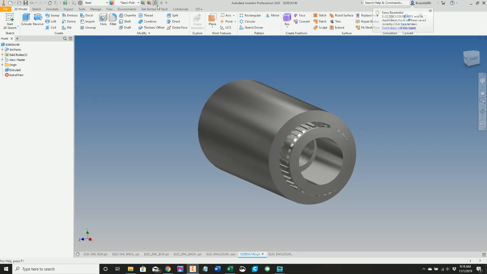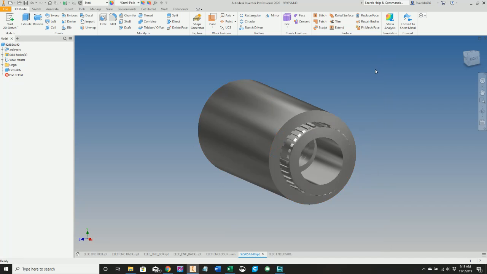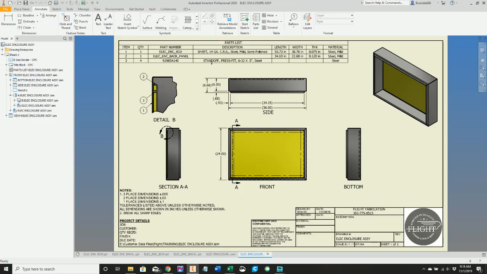I'm going to go to the parameters, and I'm going to deselect everything that's exported, the length, the width, the thickness. Say Done. Save that. Close it. And as you can see, it has removed those dimensions.